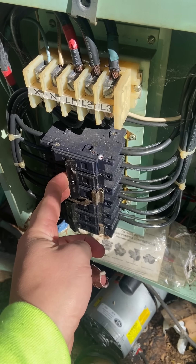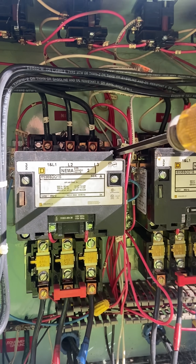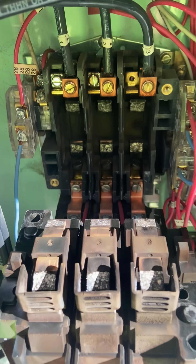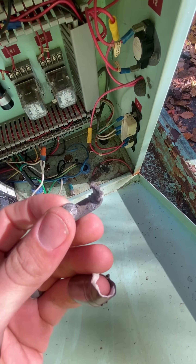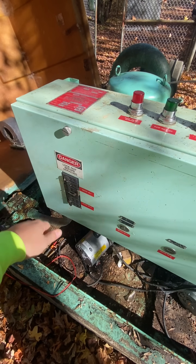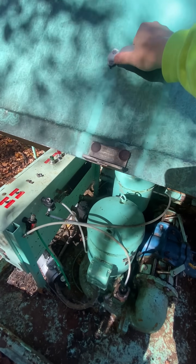I did test current and it was right at nameplate amps, so everything seems okay. We'll check out these contacts just to be safe. Contacts don't look amazing, but I've certainly seen worse — including the ones someone left in the bottom of the cabinet. Clearly there's a history of contacts going bad here, so that will need further investigation, but for now I'm just going to order some new ones just in case these burn up as well. I know I didn't find the exact issue that caused this, and it was very unsatisfying, but those contacts could last five days or five years. That's just how it goes sometimes. See you on the next one.